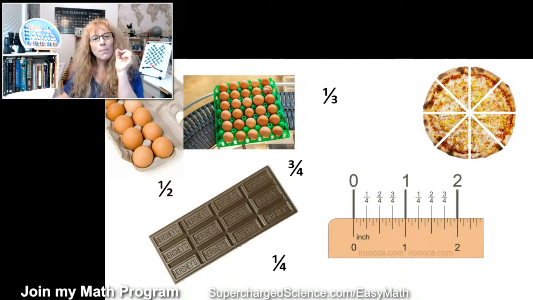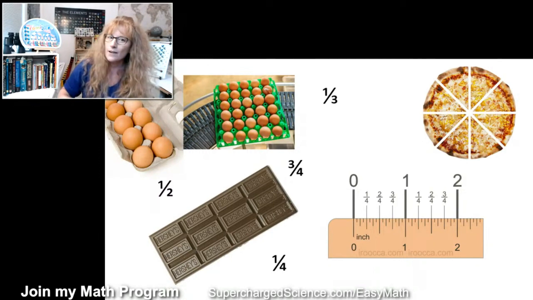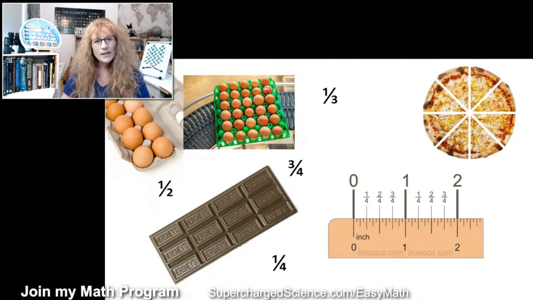So if you only want part of a unit, then you have to start talking about fractions. Do you see them there? One pizza might have eight different slices or it could have 10 slices or it could have 12, right? You decide how much the whole is and sometimes you also get to decide how big those slices are.